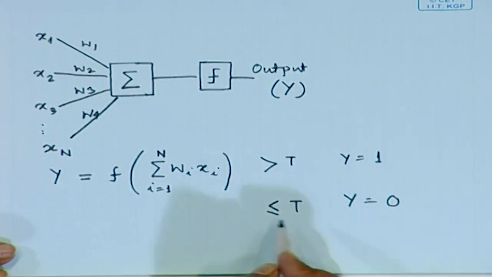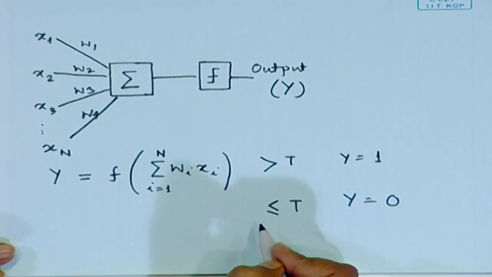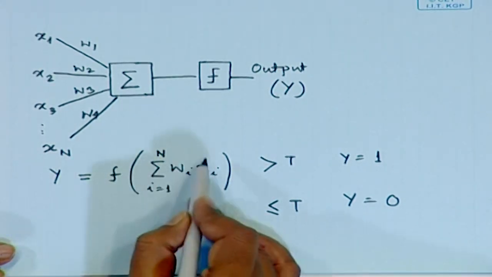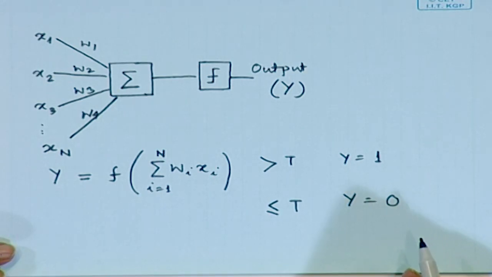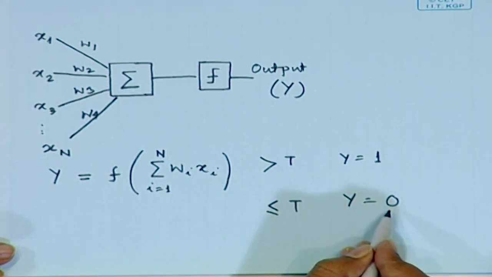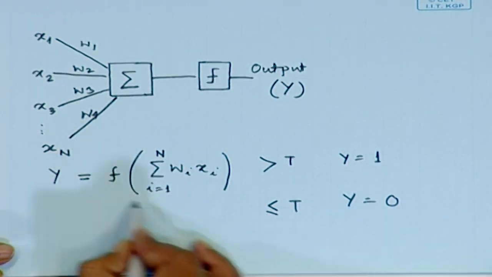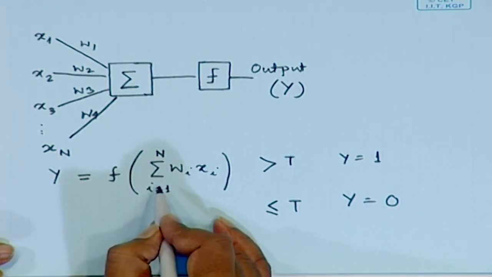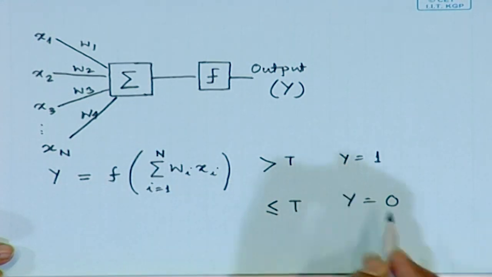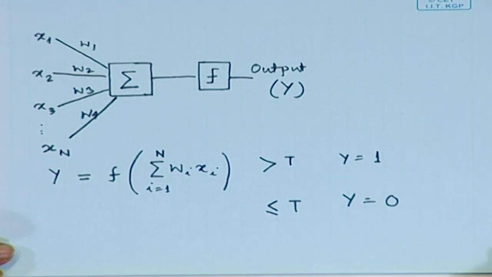Earlier we have said that if it is equal to 0, then x actually belongs to the boundary. I can also put that condition over here. If this weighted sum becomes equal to 0, I will not take any action, whereas if it is less than 0, then only I will set y equal to 0. Accordingly, the threshold function will be different.